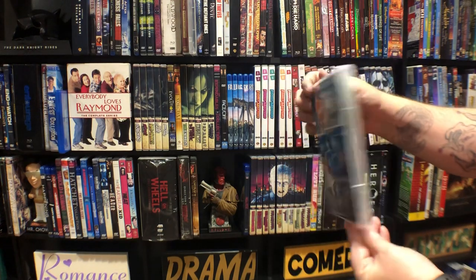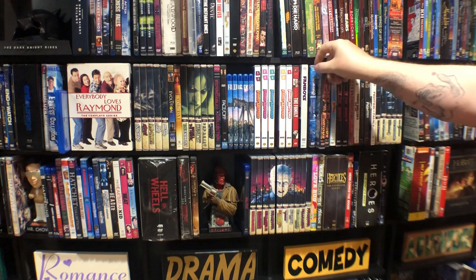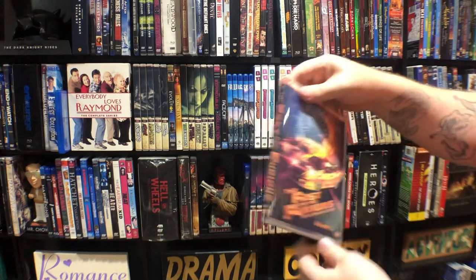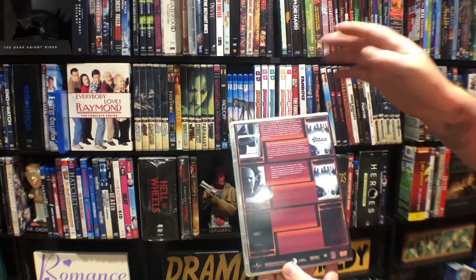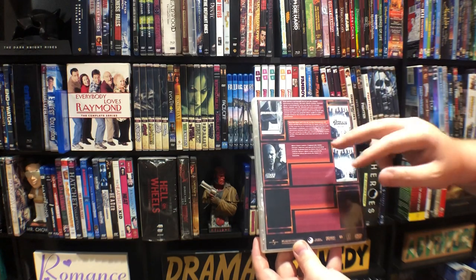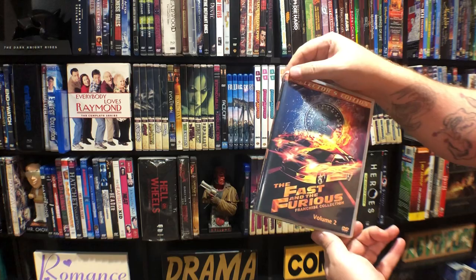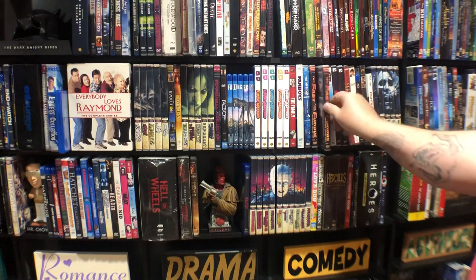Fantastic Four Collection. Same thing as earlier with some of the other collections. This is Fast and Furious — I put them in Volumes 1 and 2, six movies in each set. I did this myself just fooling around to see what it would look like, but I did request to have one of these made. Volume 2 goes seven, eight, Hobbs and Shaw, and Fast Nine — not sure yet what they'll call it. She'll do a way better job than I did.